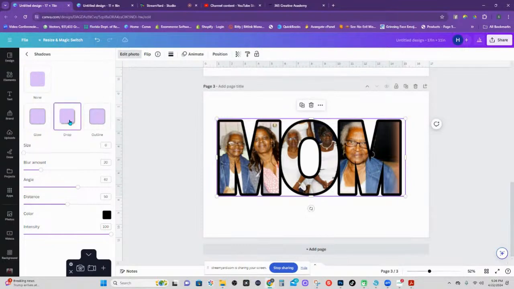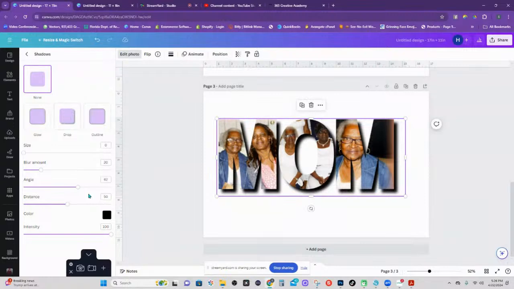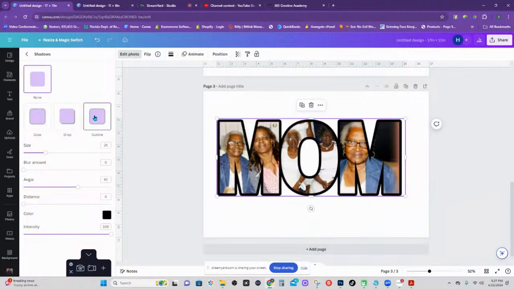You cannot do both. If you want to have an outline as well as a shadow, you have to have a duplicate, which we're going to go through in this tutorial. You can see there, as soon as I hit drop shadow, the outline went away. So I'm going to click on it again, and you're going to see the outline come back. Again, I don't know why this is taking forever, but that's the way you would normally have to do this.